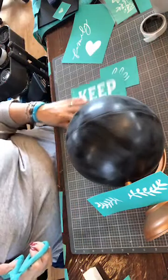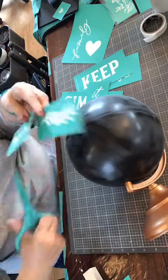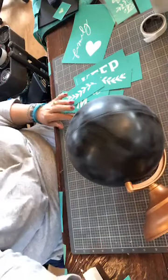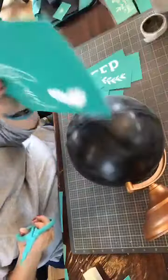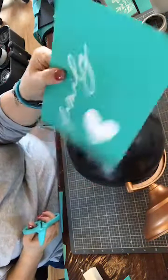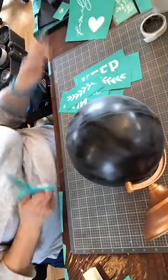We have it, keep life, and then we have our garland here that I'm loving. I'll put these back. And then I have family from the house. And the family can go up the side of the house or whatever with the heart. I love the way this is. But we might just do family by itself.